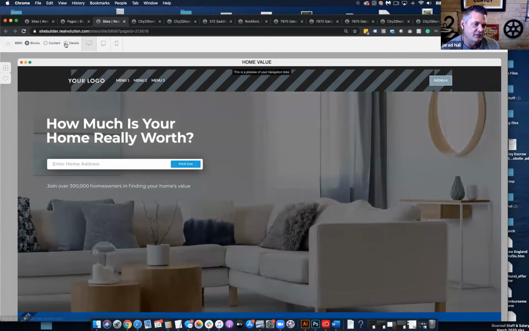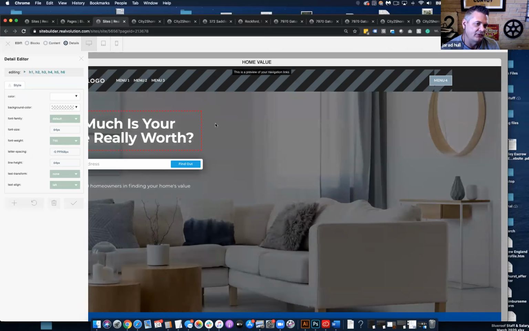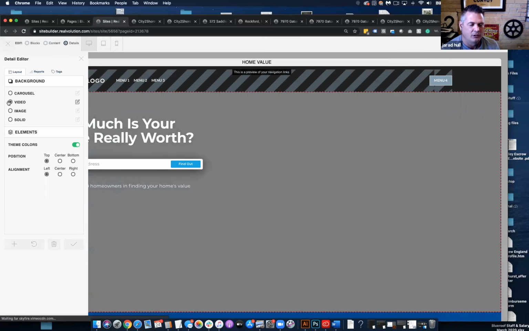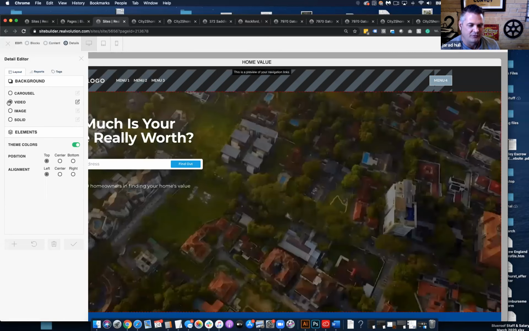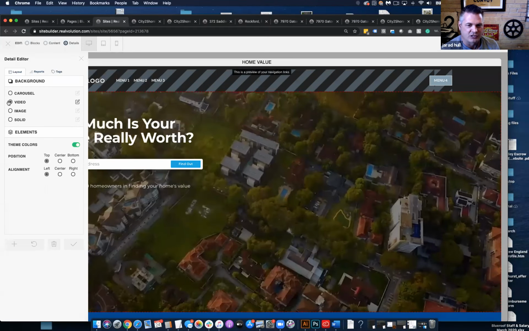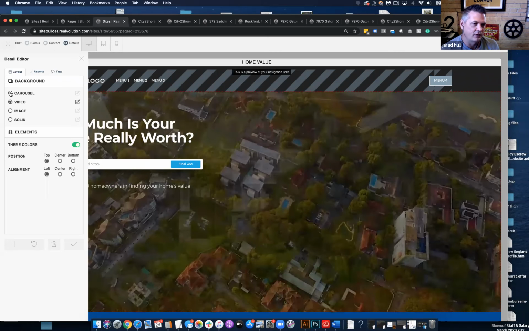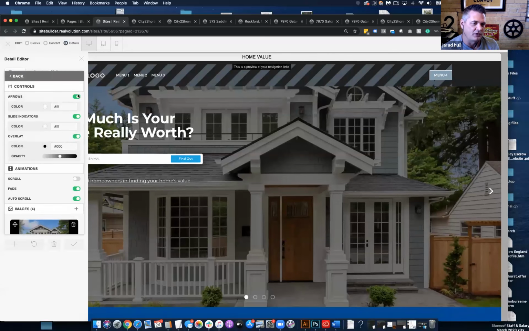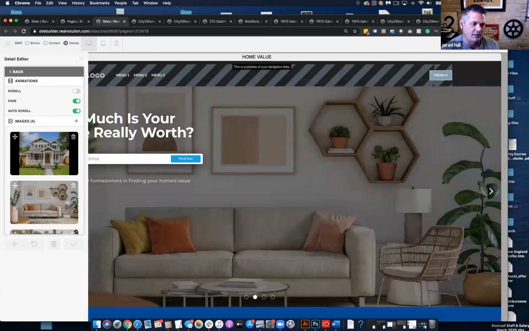So this is my standard one right here. If I just select on it, I could say things like, maybe I don't want this image. I'd rather have a video behind it. And there's a video that's already pre-built into the system, but you could change it and put your own there, or say, hey, I don't like that. I'd rather have a carousel, which is images that rotate through. And if I wanted to change those images and the order that they're in, I have all these options here for changing stuff.